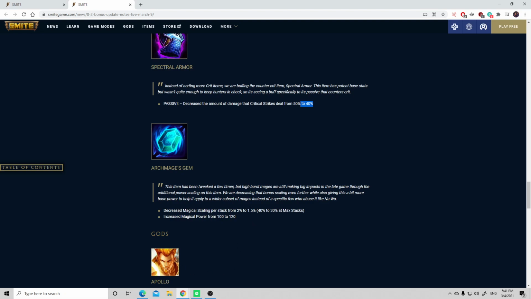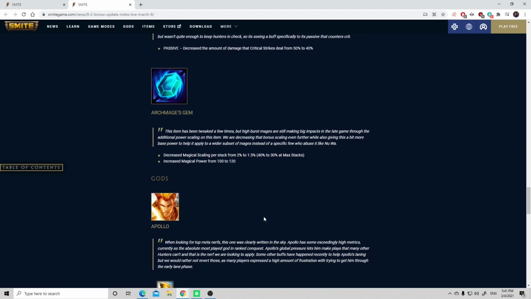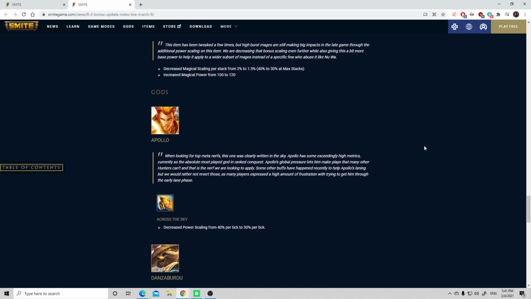Okay, so I didn't actually read this. Increase magical scaling per stack. So they increase the magical scaling per stack by increasing the power. I mean, obviously that's a nerf. It's mainly a tweak for players like Nua who would abuse this item a lot, really hard. I wouldn't even say it's a nerf, but it's a nerf for someone like Nua anyways. It's mainly just a tweak, a switch, whatever. You know what I'm saying.